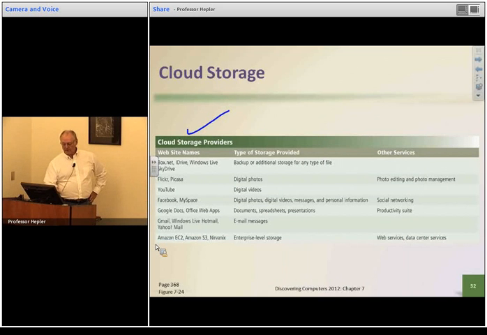Flickr, of course, is mainly geared for photos, but it stores your photos. You know, YouTube, if you think about it, that's a cloud. You're putting your videos up there for everyone else to share, and so forth. You can store photos and other things on Facebook. Google Docs, same thing as Office Web. You can take documents, store them up there, and then other people can retrieve them elsewhere. So you can see the advantages of all this.